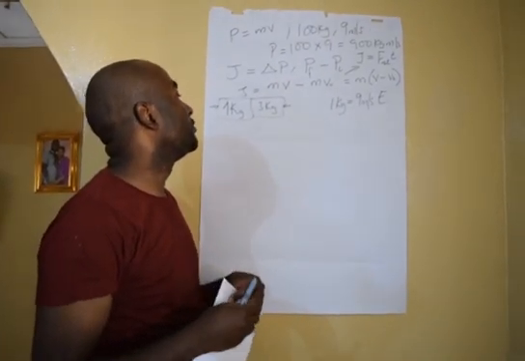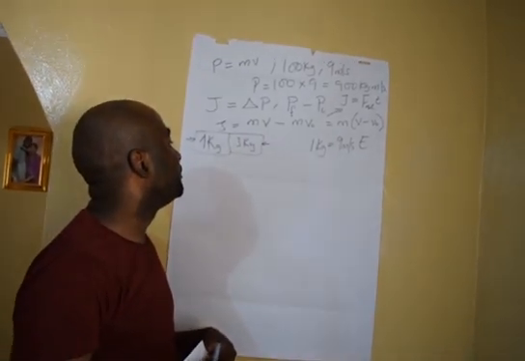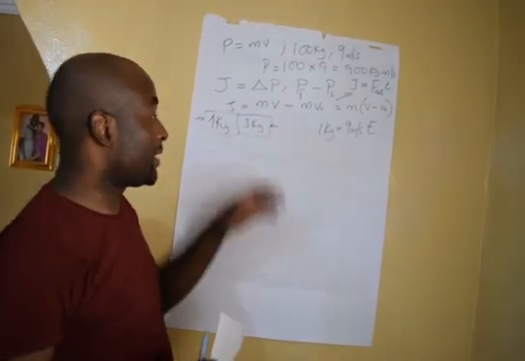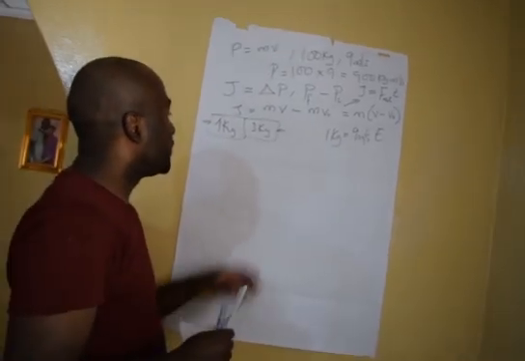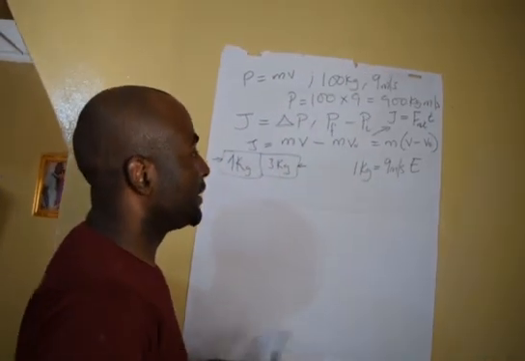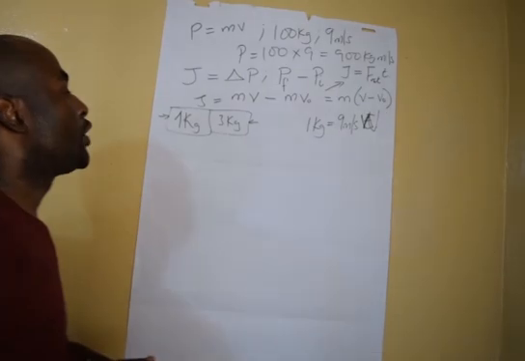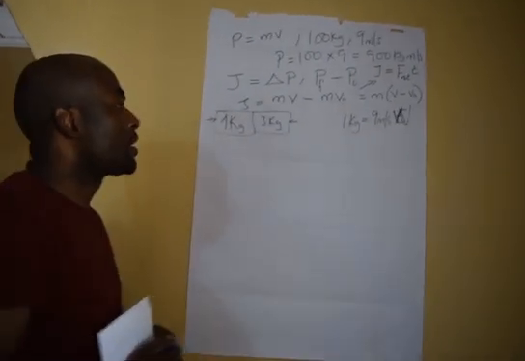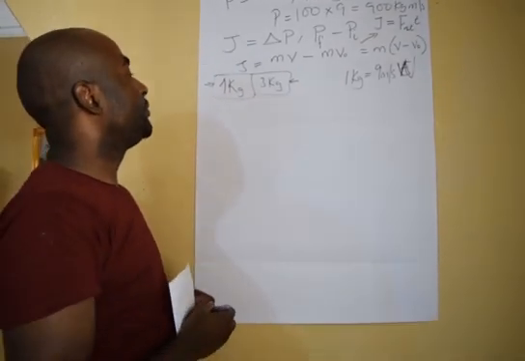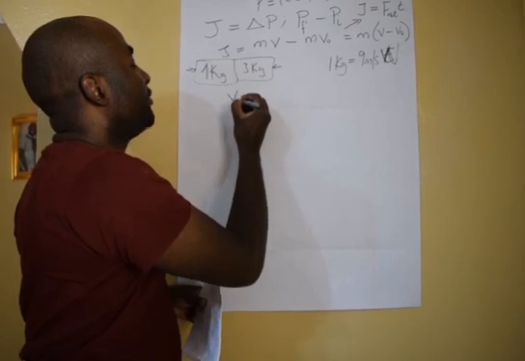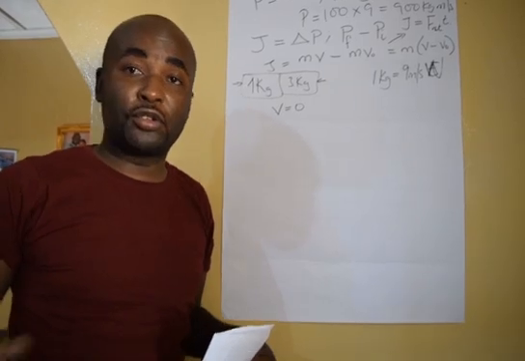Then they ask you, what should be the speed of the 3 kg? Maybe the diagram is not doing this justice, but it's okay. The explosion definitely expects it to go the other side. Let me say west. So afterwards, it moves west after the explosion. Your job, guys, is just to have a before picture and an after picture. In the before picture, these things are at rest, so the velocity is 0, which means the momentum is also 0.